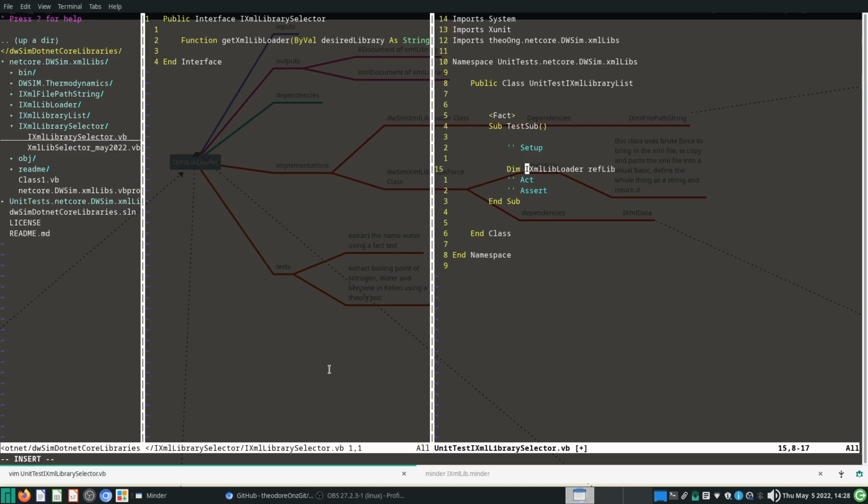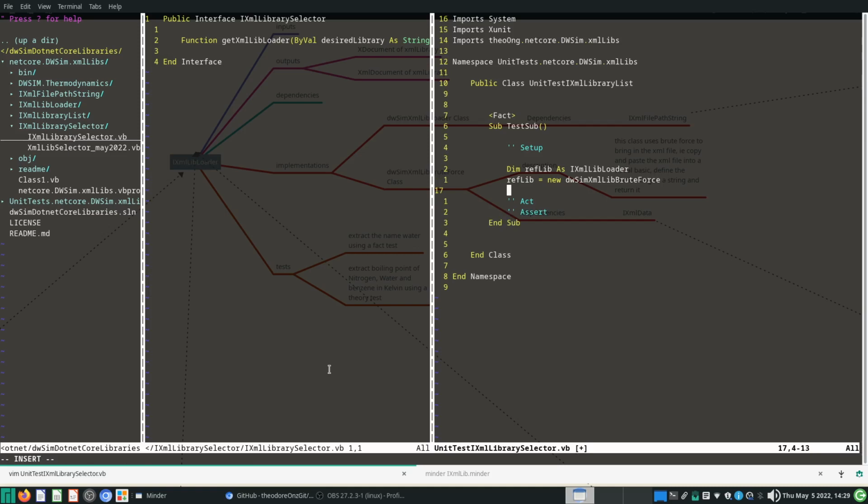Dim reference library as IXmlLibraryLoader. Okay, reference library equals to new dwSim XML library brute force. Okay, so this is the reference library.